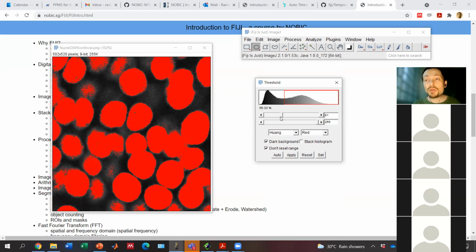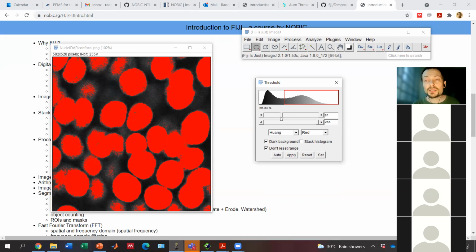But if, looking forward, we want to develop some automatic processing pipeline, then it's not good to have anything manually set in such a pipeline, because images might have slightly different intensities, and then manual thresholds will go wrong.